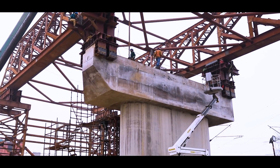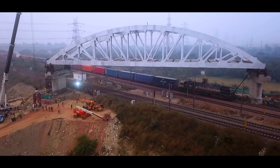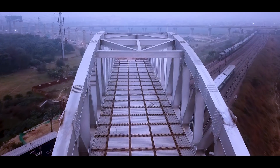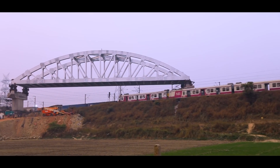The process of fabrication, transporting and launching of such special spans — of huge sizes and weighing hundreds or thousands of tons — is very complex and hazardous. It requires very special skills from the team and engineers who are doing it. In this particular case, where we were crossing four lines of railways, the availability of overhead lines, the high speed and very busy railway corridor, and winds made the whole thing very complex. I am happy that the NCRTC team, in coordination with railways, did the work in the minimum possible time in a very meticulously planned manner.